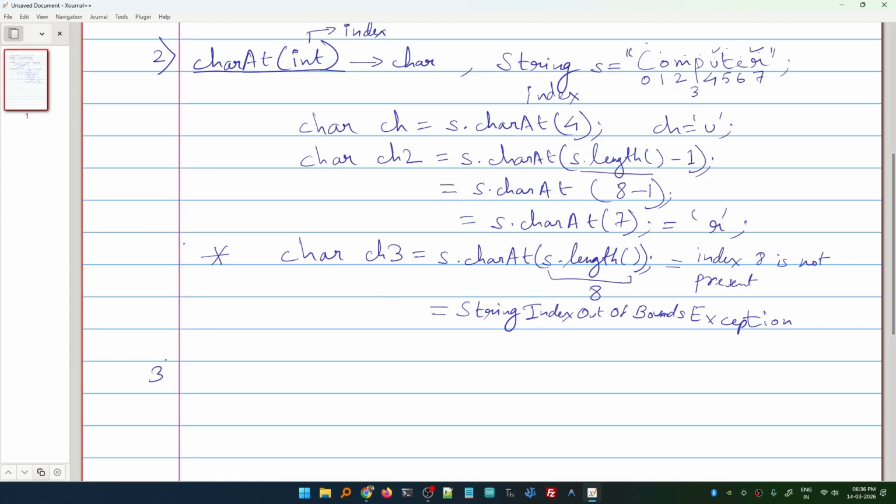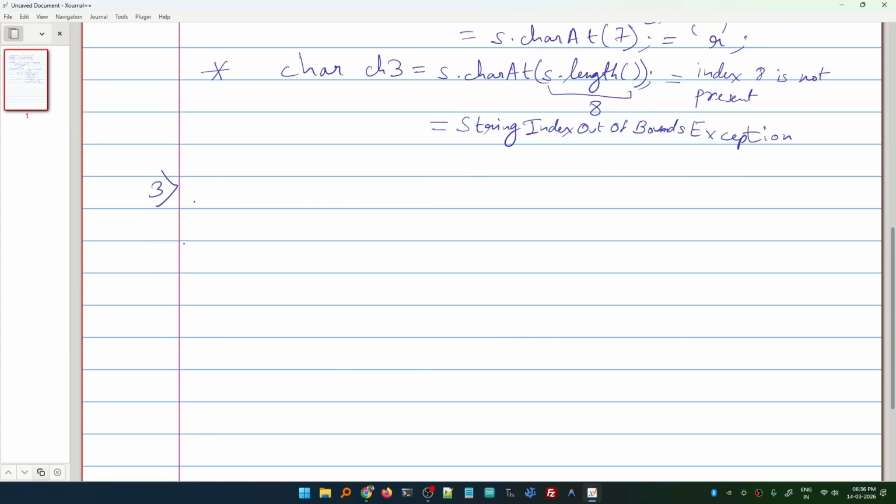Number three is indexOf. In the indexOf function, we take a character, and it throws out the index. That is the integer data type. As you can already guess from the name indexOf, it first and foremost finds out the first occurrence.